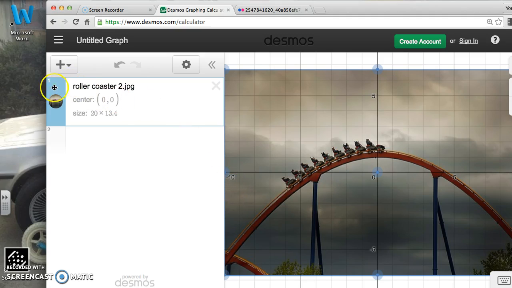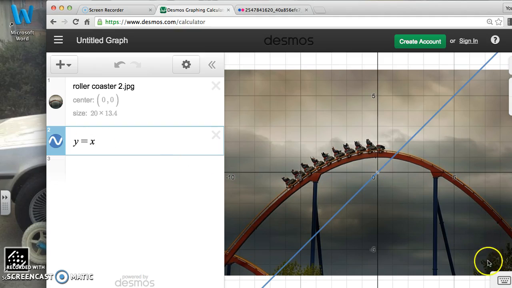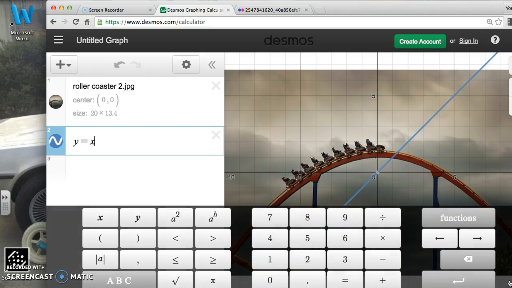Okay. So right now image 1 is this parabola. There's a roller coaster, so we need to click over here where the 2 is, click in this spot, and it gives you room to type in your equation. So if you type y equals, and we need an x squared, so type in x, that's a line, so we need the keyboard for the calculator, and we're going to open the keyboard, and there it is, and we need to click squared. So now it's a parabola.